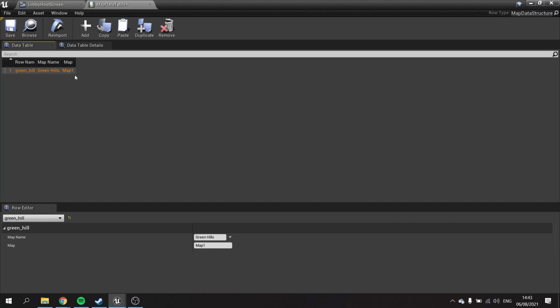Okay. We're going to make another row, and we'll do another one for each of our maps here. So we're going to go Rocky Shore. I don't know, make it up as I go along. Make map 2, and we'll name that one Shore.